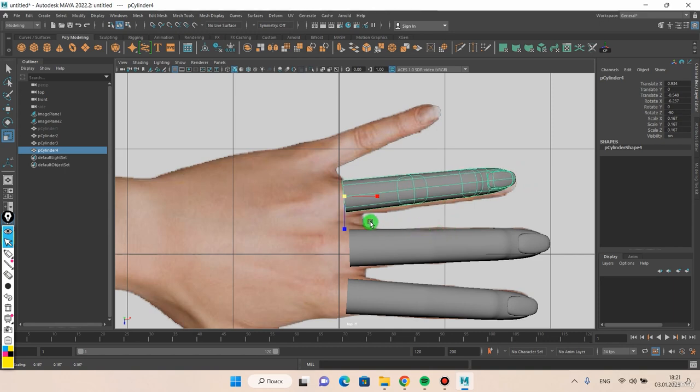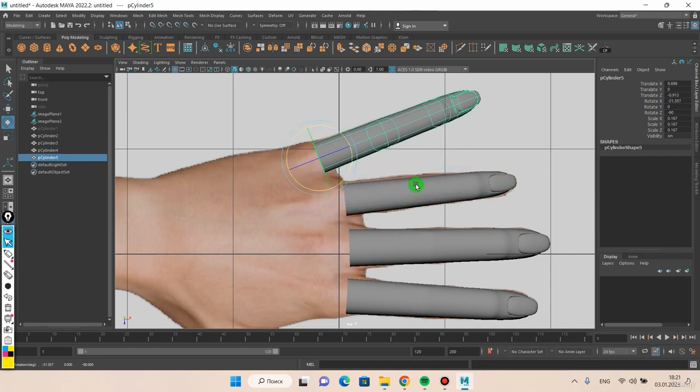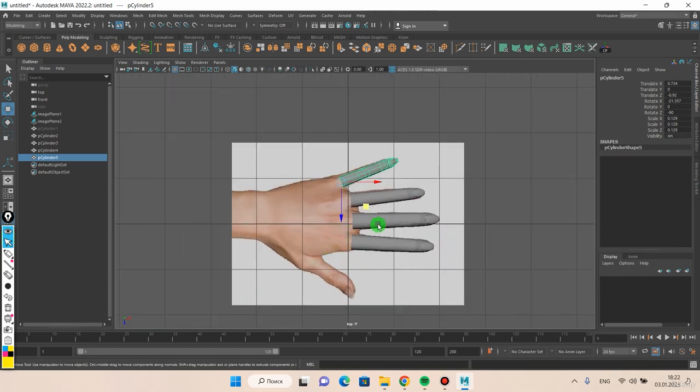So we just Control D or Shift D for duplication, it doesn't matter. For now, if we're duplicating with transform or without, I think that looks alright.